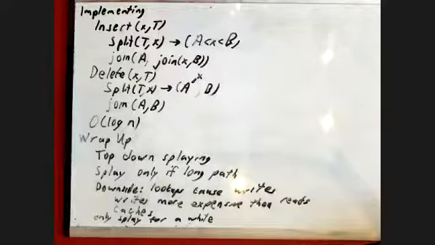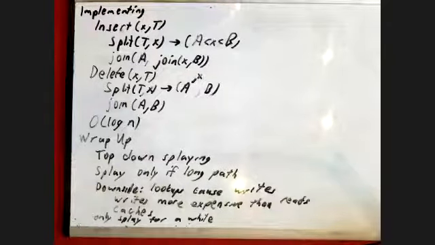Of course, if your access pattern changes later, if there is not randomness, if there's a history dependence or just an evolution over time, then you might have ended up with a tree that was good for the beginning, but is very bad for the end. So this is a somewhat dangerous heuristic to use, right? Splaying only on a long path can never take you too far from a good outcome because you're never spending more time than you needed to. But this other one of stopping after a while, that can be dangerous.